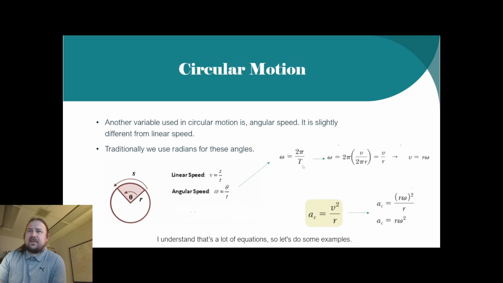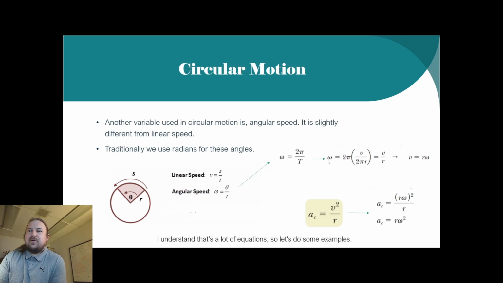This I can convert. I can do a little bit more on it. If I want to see what omega is in terms of, say, a radius or regular velocity, I have the term for period on the previous slide. Period was 2 pi r over v. If I take it and I plug it in, T is in the denominator, so the equation flips, I end up with here.